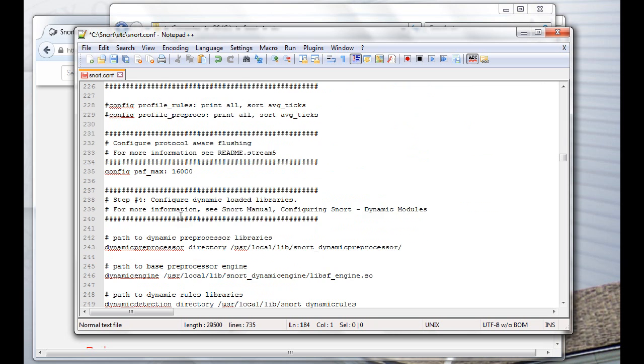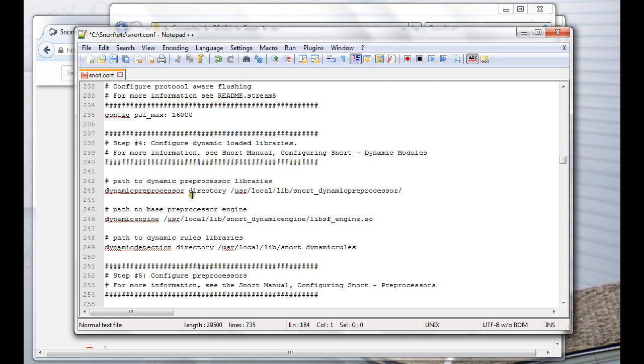We're going to go down to step 4, and we've got some paths. Snort needs to reference something called a dynamic preprocessor. That's where all the different preprocessors that work with Snort are going to live. They are in a Snort library. It starts with c:/snort and then there's the lib directory, and I'm going to turn the slash around because we're on Windows, and I'm going to take this backslash off at the end. So that's where the Snort Dynamic Preprocessor is.